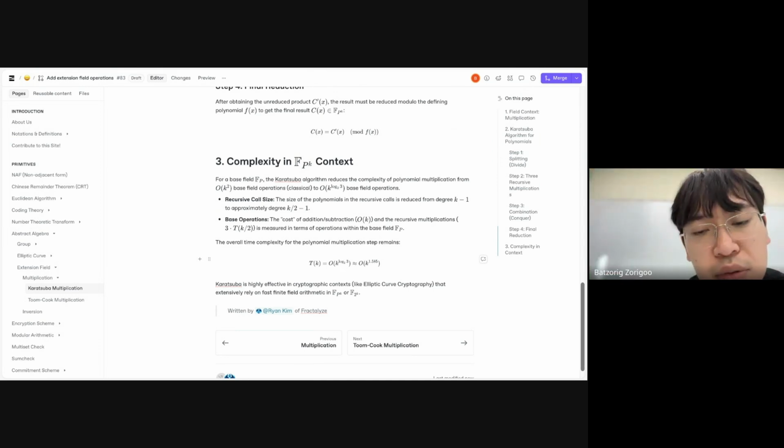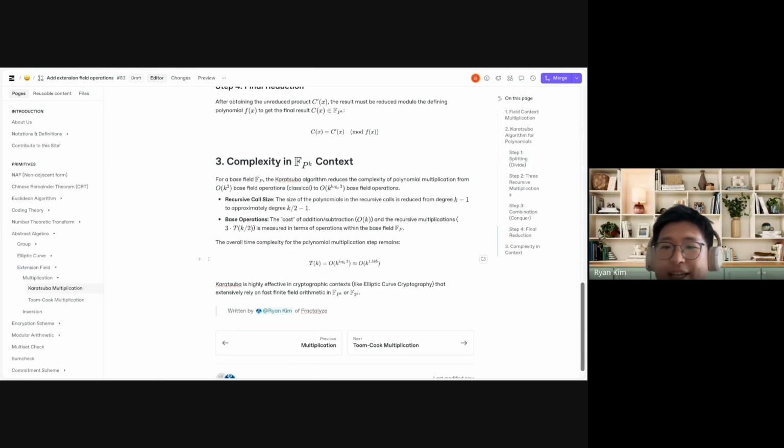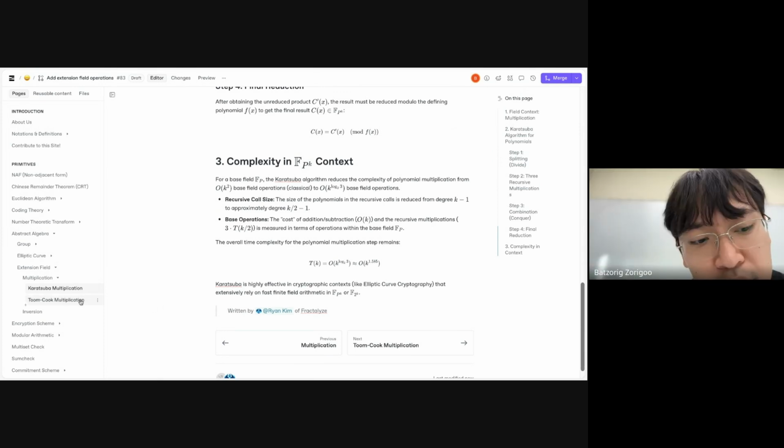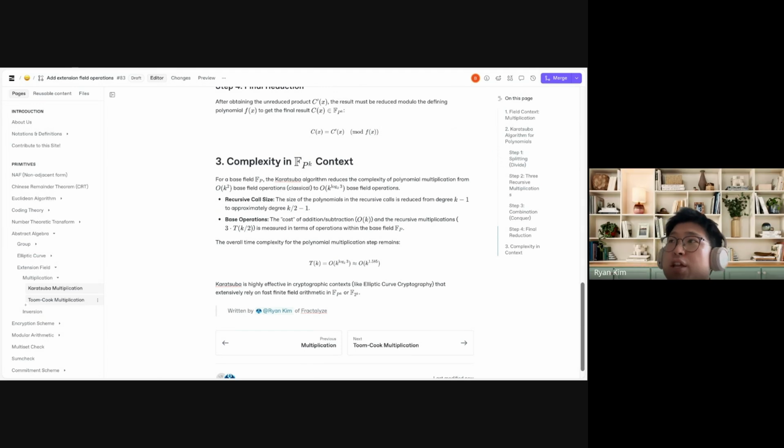I kind of remember that polynomial multiplication can be done in n log n. I mean k log k in this case. Yes, that is Toom. Oh, I see. Okay, so you can do this using an FFT, right? Yeah, that's the way Toom does multiplication. Toom uses FFT, kind of. Okay.